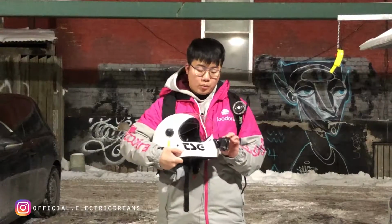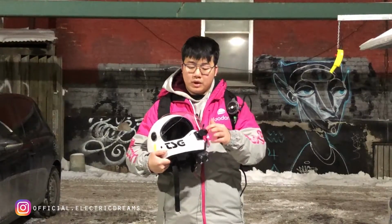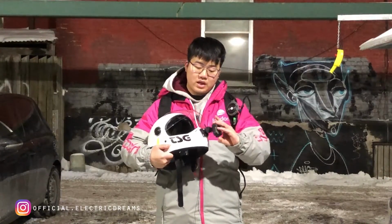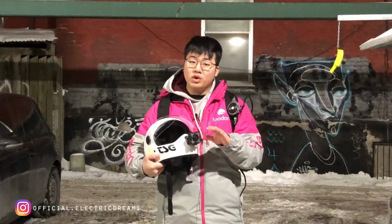Up here, this is my GoPro mount, and on the GoPro mount, I've also mounted a light. I've put a tripod mount, taken off one of the three prongs, mounted it, put the Velcro on the other side, and now I can just stick this. So I can decide to put my GoPro on it, or I have my horn. So this is my commuting setup.